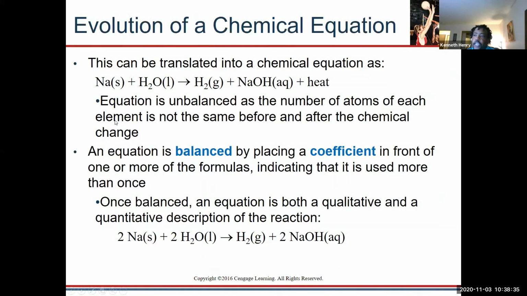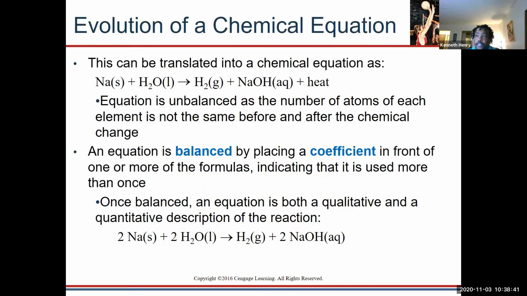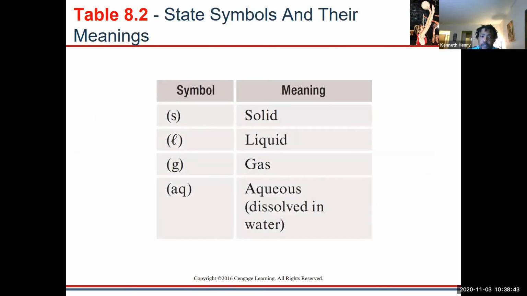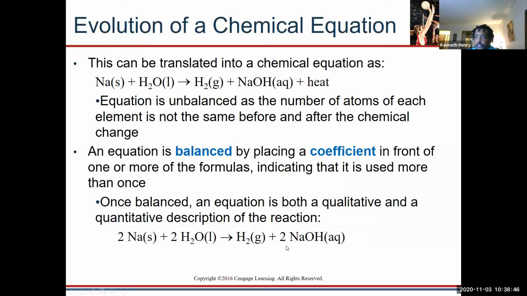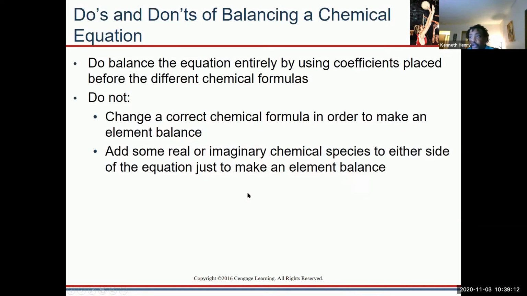So this is just basically taking you through the process of balancing, or introducing you to a chemical equation. The numbers in front are always called the coefficients. You're going to be changing your coefficients to balance the equation. The very first thing that we always want to do is make sure that our chemical formulas are right. These are the symbols that we use. You're already familiar with them because we had already talked about them. S for solid, L for liquid, G for gas, AQ for aqueous. Anything that's dissolved in water is going to be aqueous.